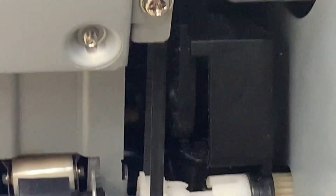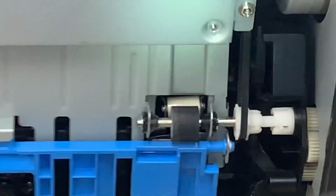All right, if you can see that piece right there with the grease on it, that's the part you need to grease up. That piece sliding right there. Grease that all up, and that's the piece we're talking about. And then this should take care of it. All right, so flipped up, it's right here on the right, underneath this belt. So look for that belt, it's right in there. And let's back out so you know where I'm pointing.